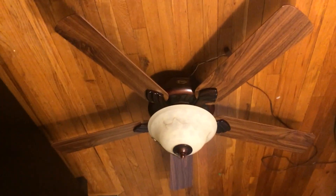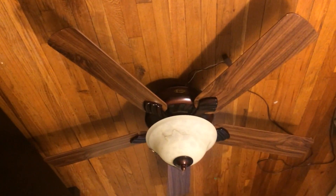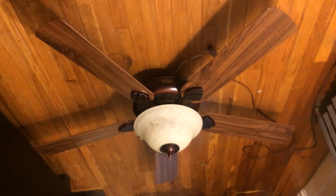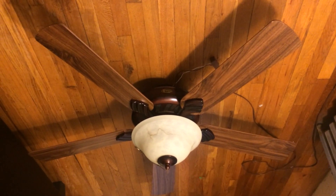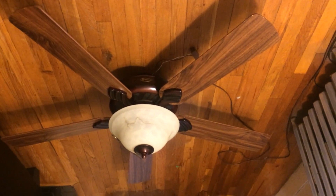I still don't have the blades in it yet, so until I can actually find some of the right size, it's going to have to be tested without them. It runs on what I think is medium, not high — because I watched a video of the fans I recorded in the Dominican Republic at those hardware stores, and they had the Westinghouse Bethany. The one there was on high and went much faster than this one, so I'm guessing something messed up with the speeds on this fan. That's just my hypothesis.